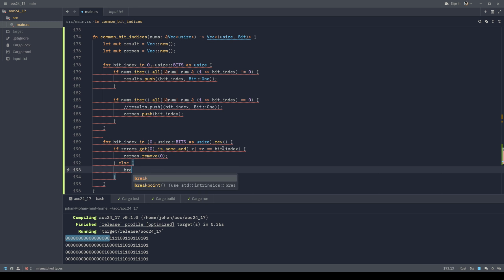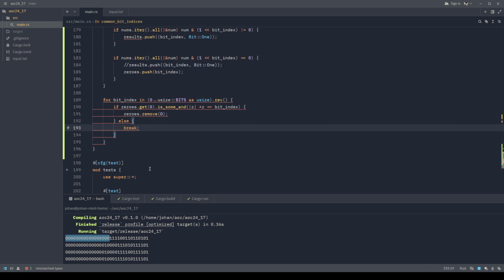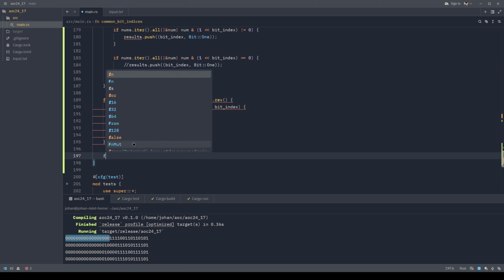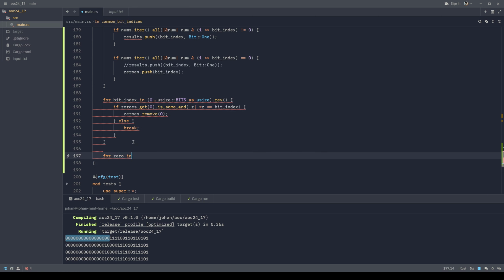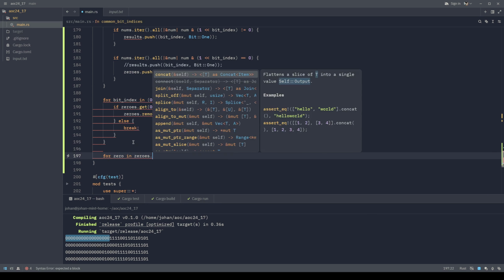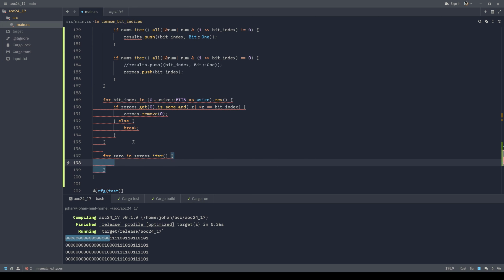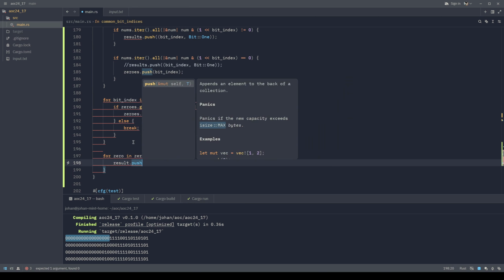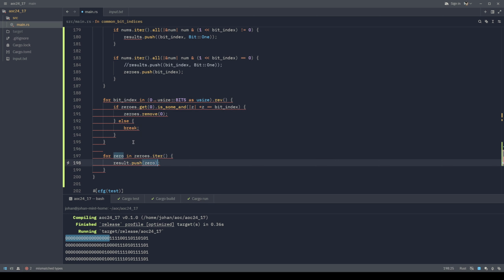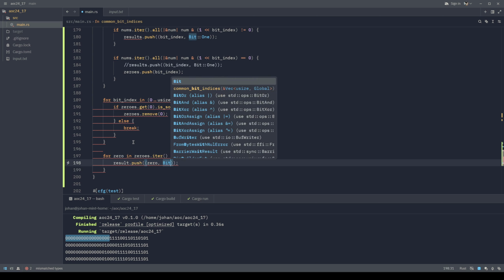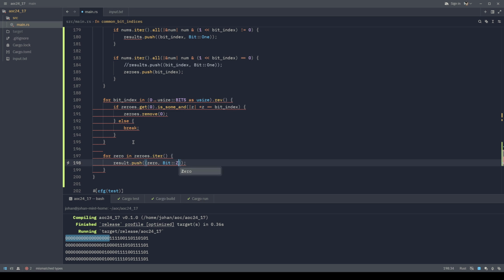Otherwise we will break, because then it's no longer a leading 0. And then for each 0 in zeros, I'll add it to the result. And then we want to say that this is a 0.